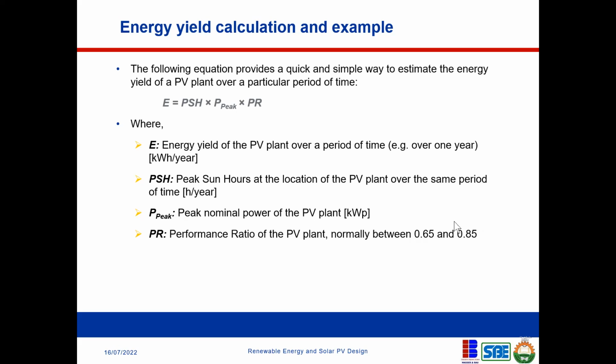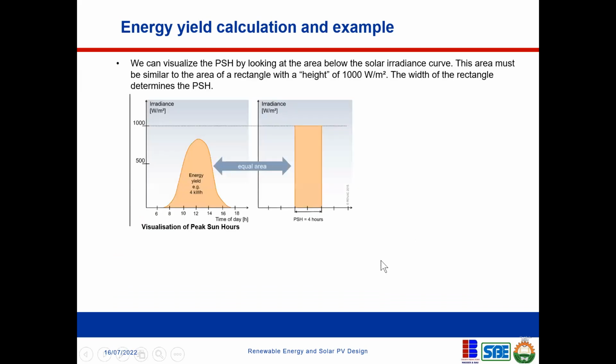Could you come again on the peak sun hours? So I said the peak sun hours is higher in the northern part of Nigeria, and it is lower in the southern part of Nigeria. The definition of a peak sun hour is based on the intensity of the sun at 1,000 watts per meter square. You assume that the sun is out at 1,000 watts per meter square. Let me, just a moment. I think this is illustrated. I illustrated this in the next slide.